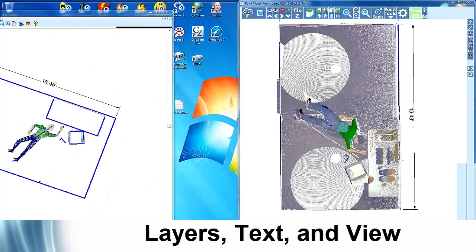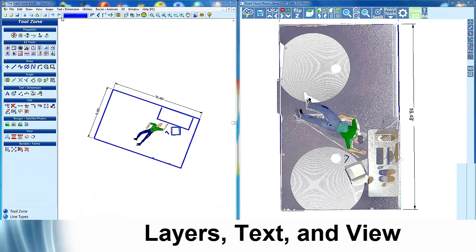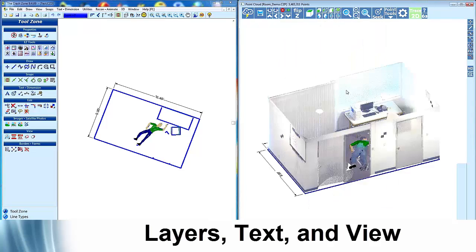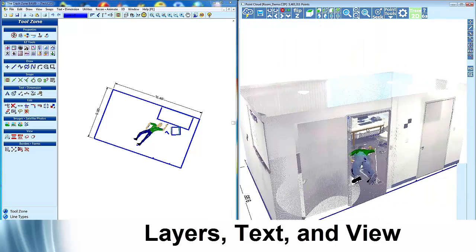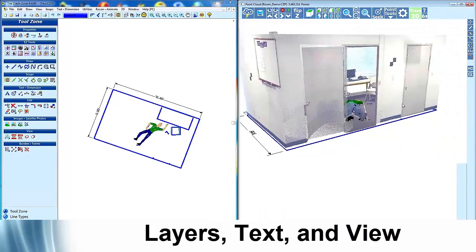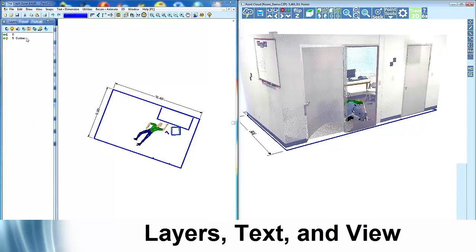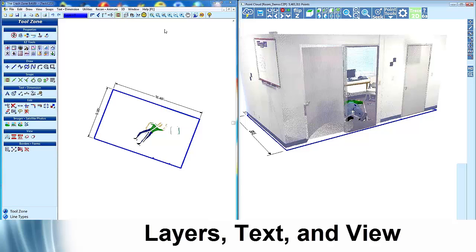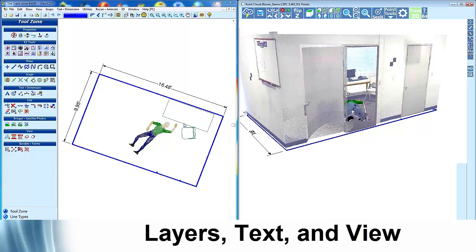I'll split this screen here. And let me go to an angle view here. So we have our little drawing here, and you can see the symbols and everything. You have a drawing here, and you can print and save this. We could also go back here and go to Layer Manager and say hide the outlines. Refresh. So now the outlines are gone.